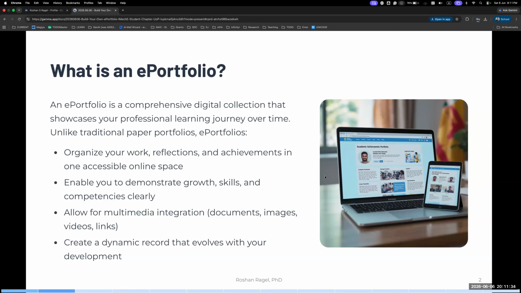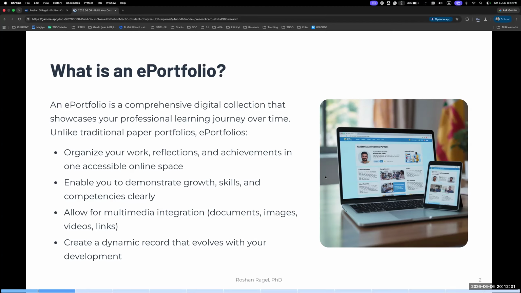How would they share? They might share some photos, they might share some references of people who have used that person's service and so on. So that is where the idea of portfolio originally started, but then it went into education. So different educators use it for different purposes, and it grew, right? And that's the idea of portfolio.